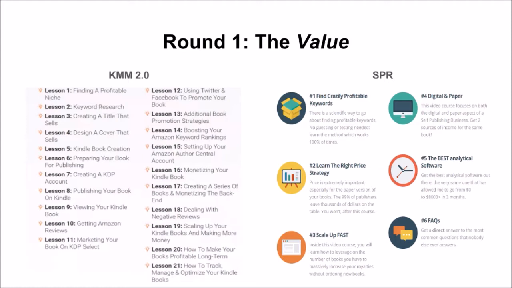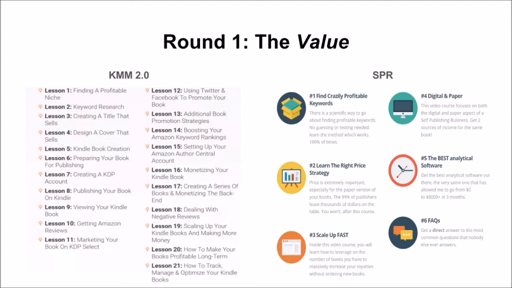Now, let's move on here to number 3, how to scale up fast. Inside this video course, you will learn how to leverage the number of books you have to massively increase your royalties without ordering new books. So hint, hint there, that is bundling your books. You might not know what bundling is.